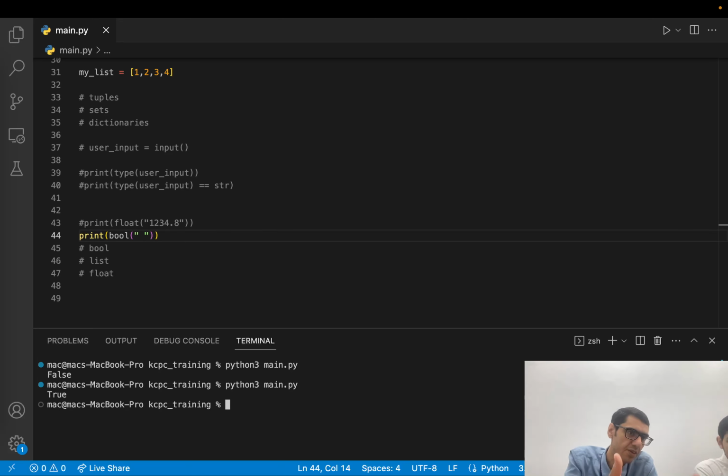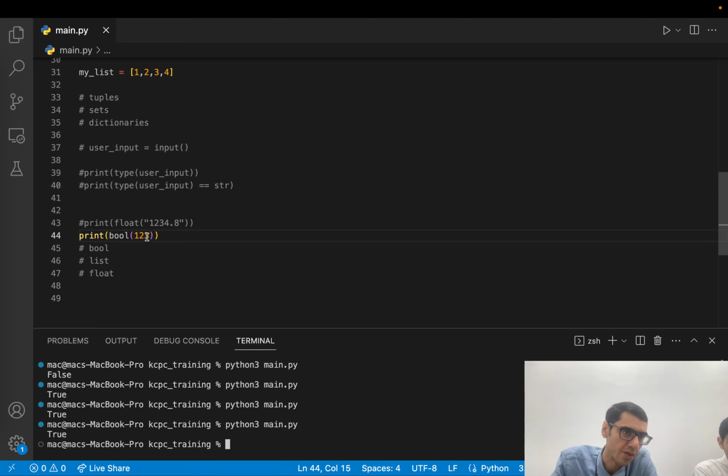Okay, Python, you know how to convert it. Why can't you convert the other one? Which is a little bit strange. You know how to convert this, which is not obvious at all, but you failed to convert 1.3. Really? Seriously? It's okay, let it pass. What to do? But if you pass 0, what do you think it would be? Any value, basically. If it's empty, then it will be false. When it comes to numbers, if you pass any number, it will be true.